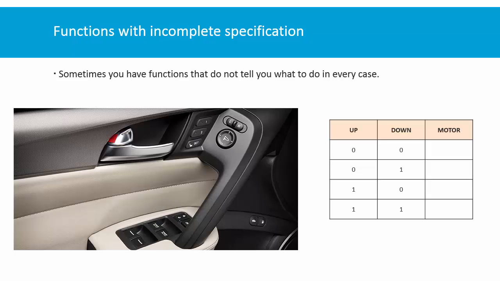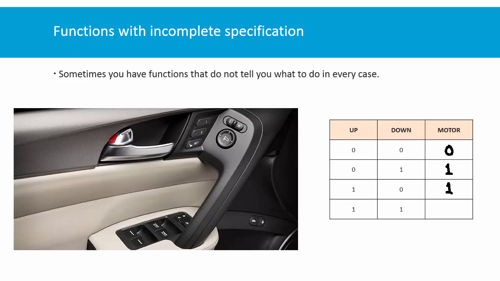This would be the truth table. You have a switch that generates two signals: one when you press the up direction and another one when you press the down direction. So if both inputs are zero, the motor, which is the one that moves the window, is zero. If you press the down button, the motor is going to move in the down direction. However, the motor should be on. So in this case, I'm talking only about the state of the motor, which is on or off. I'm not talking about the direction. If I press the up button, but not the down button, I still want the motor to be on.